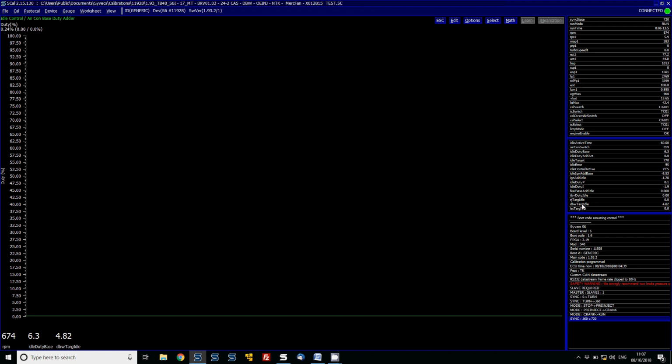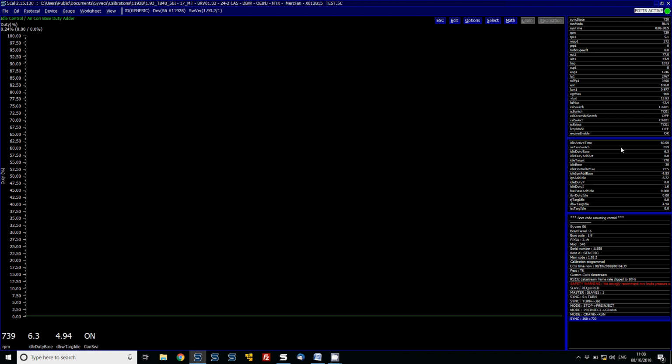We'll come back to that. What you will see is that when the aircon turns on, if I just turn it off for a sec, your drive-by-wire target idle comes down. When it turns on, we can actually see that the RPM dips really low just for that split second, while the compressor comes in with a real whack on this particular car.